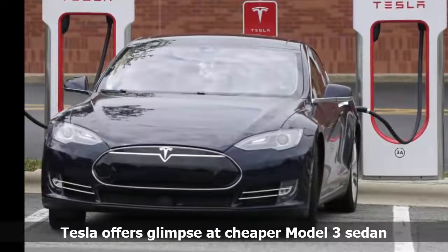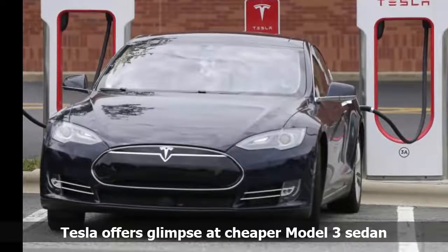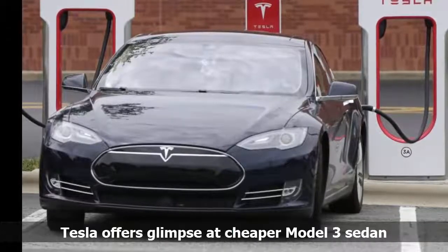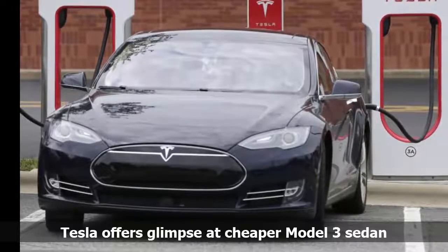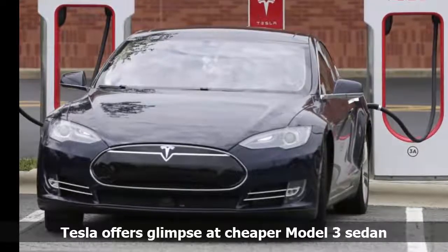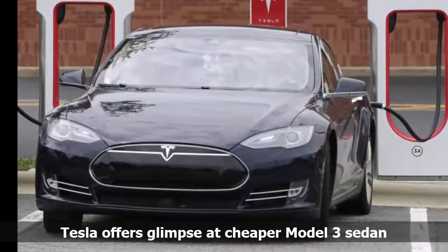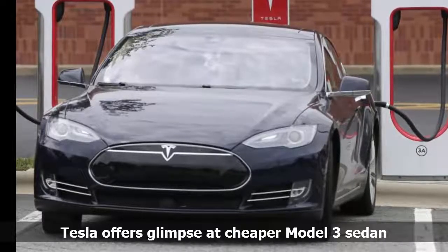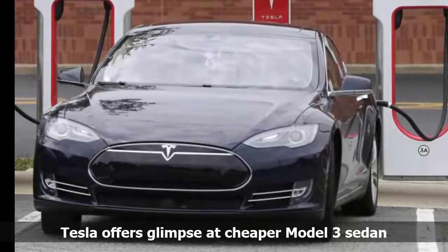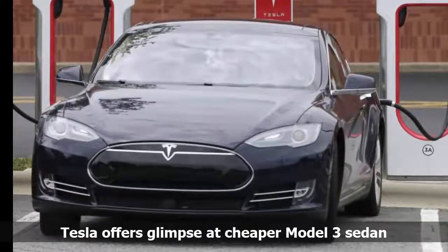The new model comes after a bad week for Tesla's stock price. Shares fell roughly 14% after Musk tweeted that deliveries of the company's other two models, the Model S sedan and Model X SUV, were at the low end of the company's projections in the first half of this year. Musk also said the company would make 20,000 Model 3s in December, below previous estimates. Musk earlier had said Tesla would make 10,000 Model 3s per week by December.